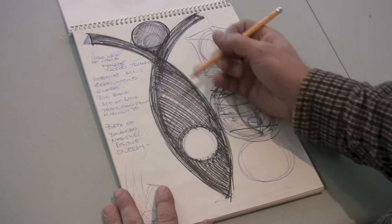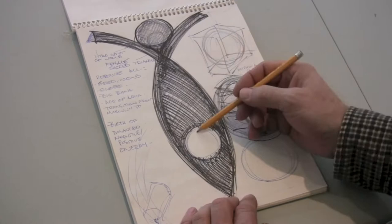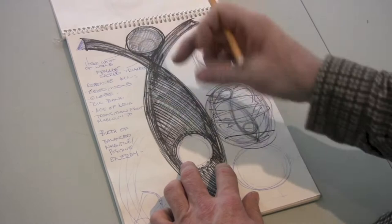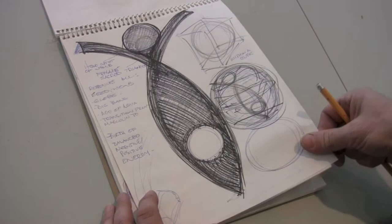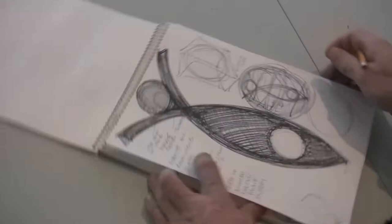And just some of the cues I've got here is the womb. So if this is a female figure, the hole that represents her womb would actually be her head, her consciousness, so that the seed becomes conscious growth in that way, seed womb. And it's referencing all beginnings, including the Big Bang. Negative, positive energy, energy coming down to the center and then radiating back up to the sky.